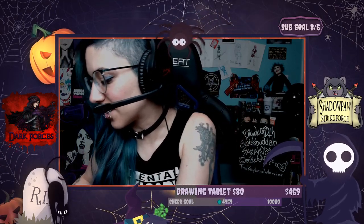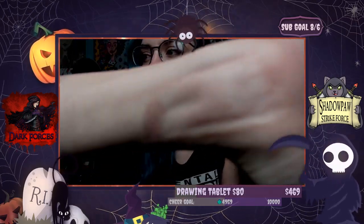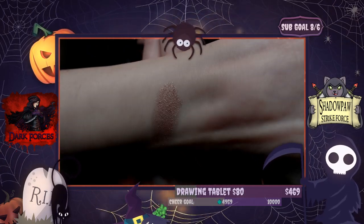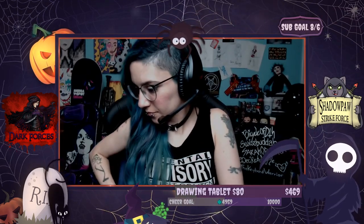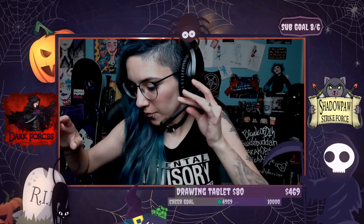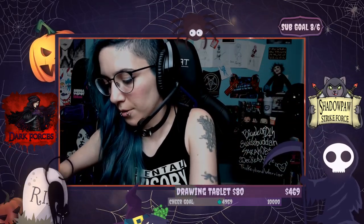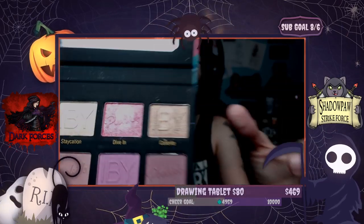I'm gonna do it on this arm now. I have a lot of makeup on now. It's very pretty. Caliente! Let's try Caliente! So I'm gonna do it this side. Okay, this is Caliente! I like that a lot, actually. That's a very pretty color. And they have very good pigmentation. Some of these are neutral nudes, and I actually like neutrals and nude colors because I don't like to wear that much makeup sometimes, especially in the summer. So this tone, the Caliente one, was the one that I just showed you.